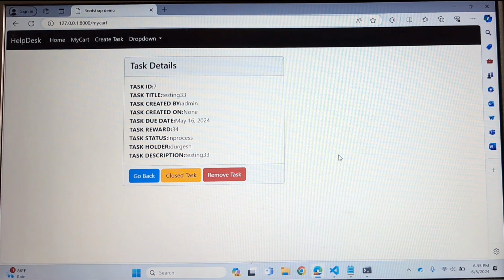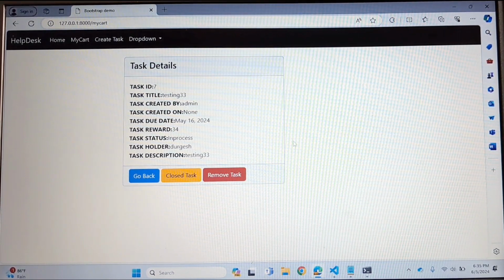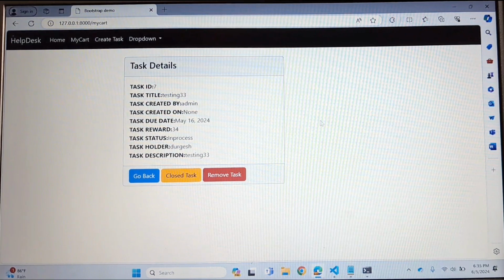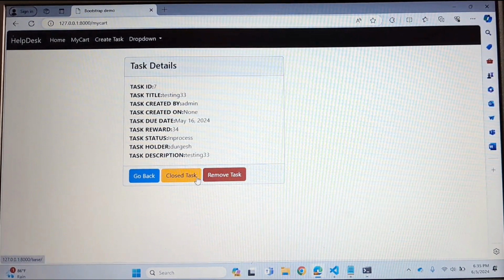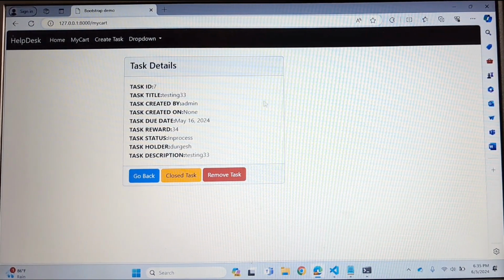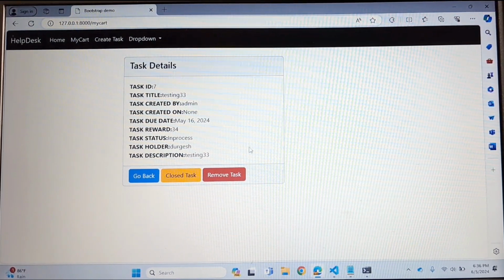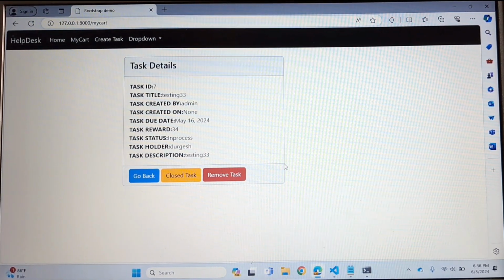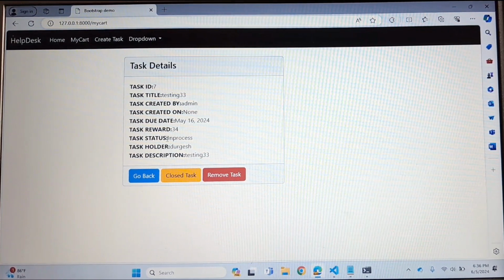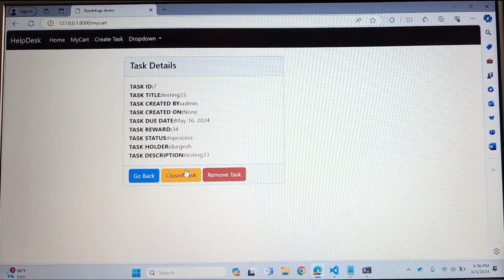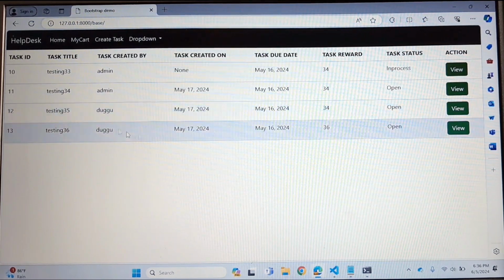So we will add the restriction for that also. But just because this is under development, I have not added that restriction. So once I complete this close task functionality, we will add those restrictions, like who can create the task and who can see what kind of option. Okay. Right now, all the users are able to see all the options, which is not a good thing. So let's concentrate on the close task functionality.